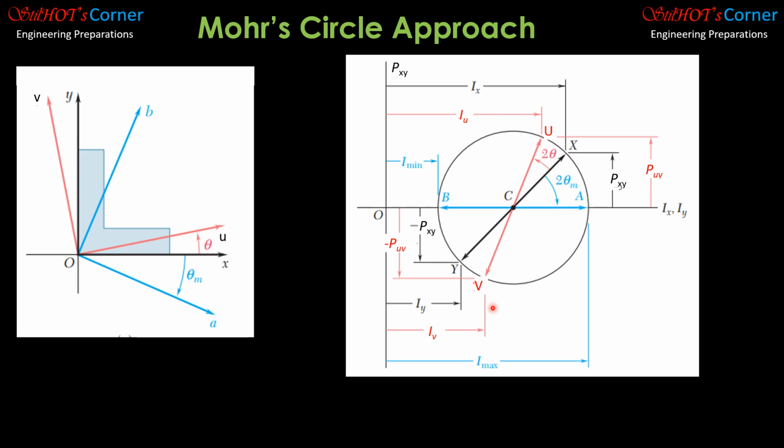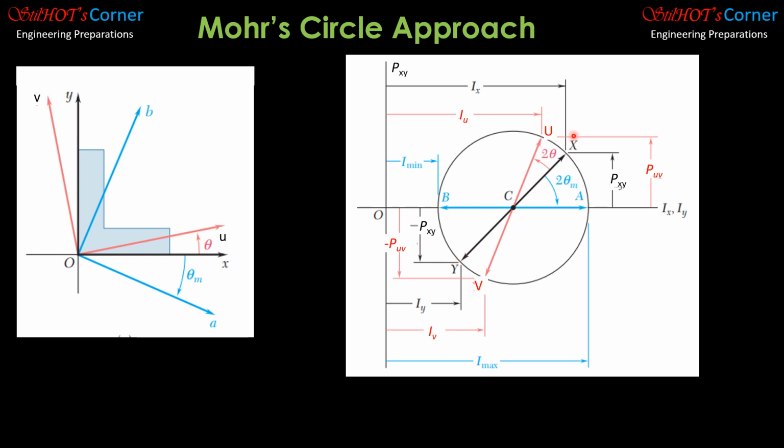So after plotting Ix and the product of inertia Ixy, this point here is associated with point x, or the x-axis, and the other coordinates should be Iy and the negative of the product of inertia. If the product of inertia is negative, then the other point for Iy would use the negative of the negative product of inertia, so it becomes positive also. So this is the x-axis, the first point plotted, and this is the y-axis, the second point plotted.